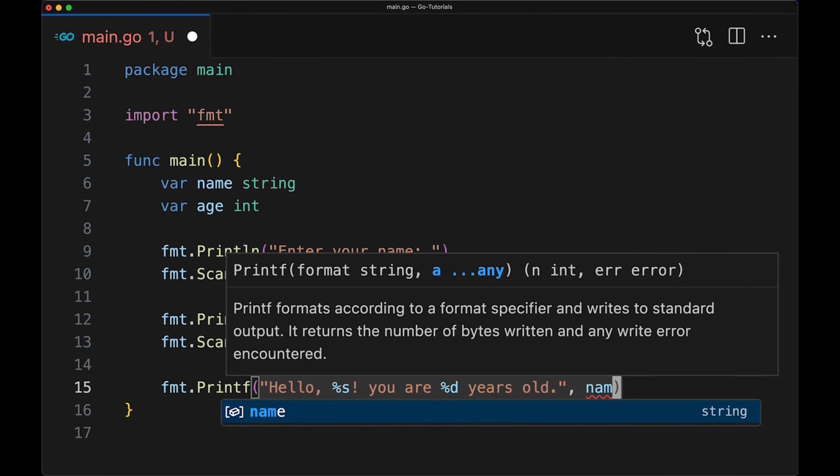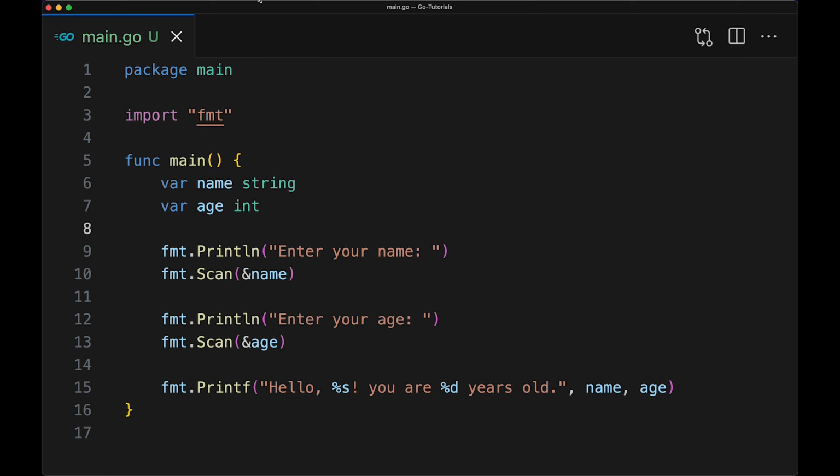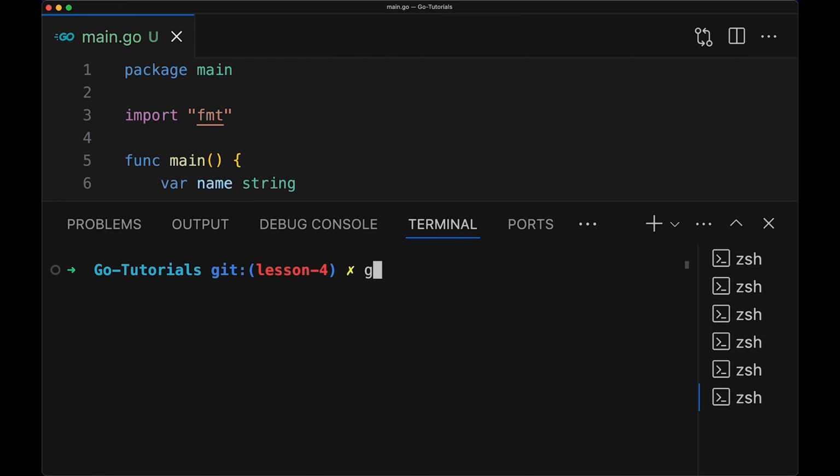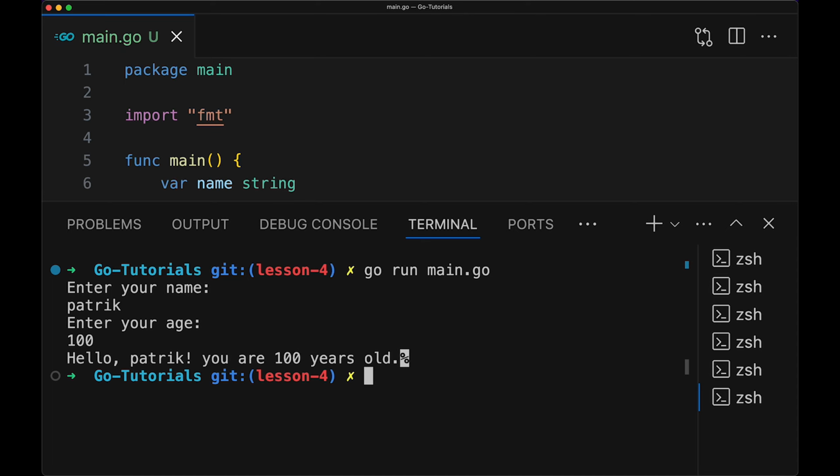And then we pass name and age. Let's try to run it and see the output. So a new terminal, go run main.go. So enter your name, I will write Patrick, my age, let's see, 100. Hello Patrick, you are 100 years old.